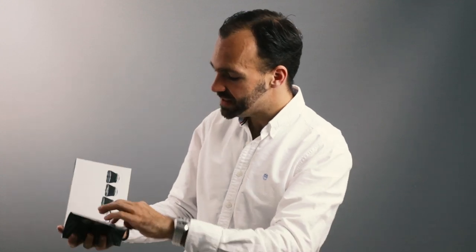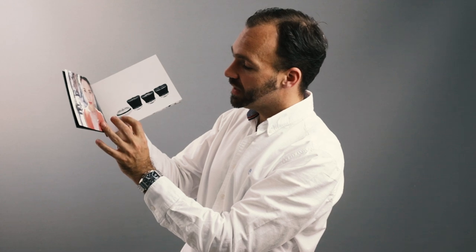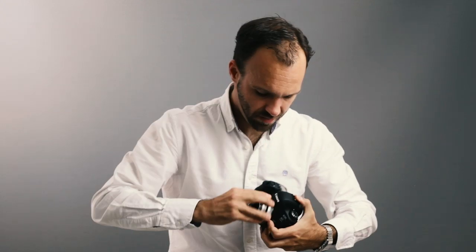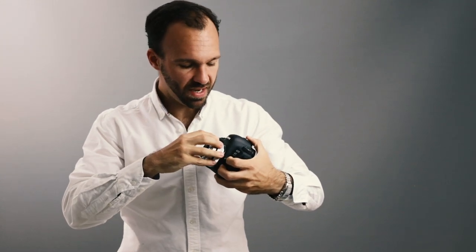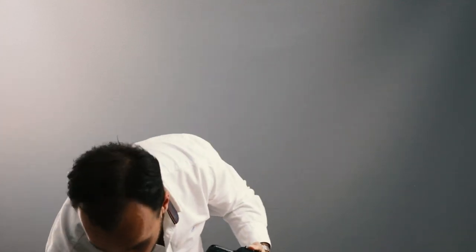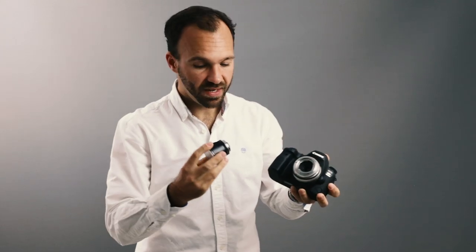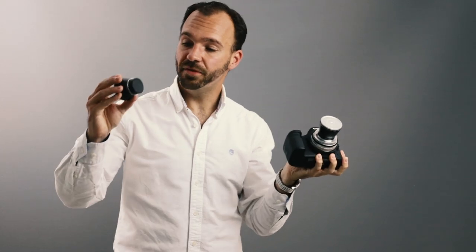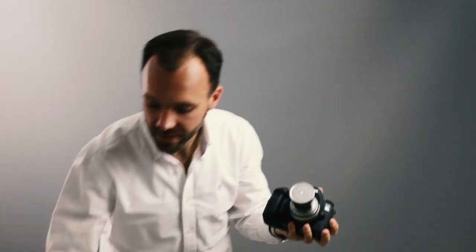Now what this is, you see it actually here in the image. It is a whole lens system. So you have the mount and you put that mount onto your camera. Let me just show you. Here's the camera. Here's the mount. I put the mount on my camera. And now there are different lenses that I can put onto this mount. I have here the 35mm f3.5, the 50mm f2.8, and the 80mm f4.